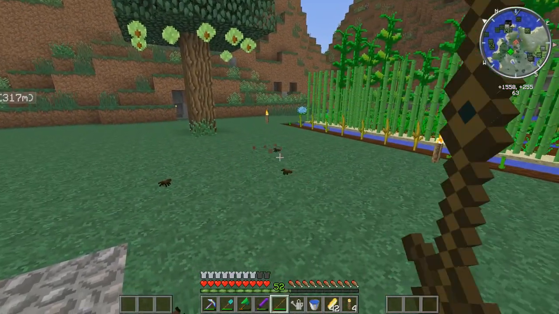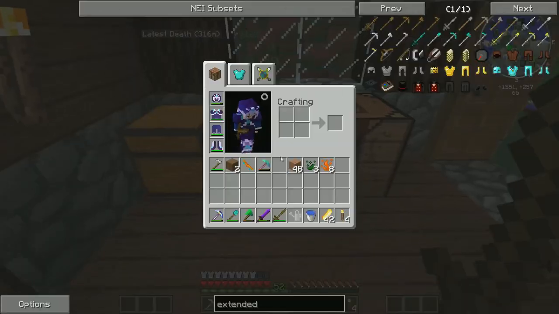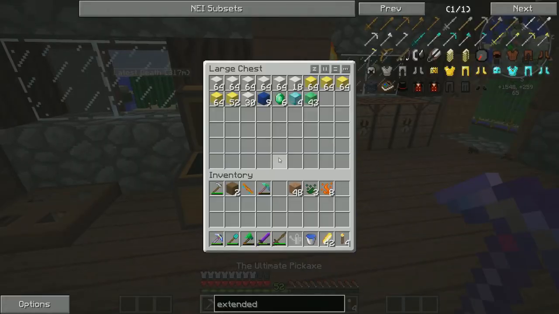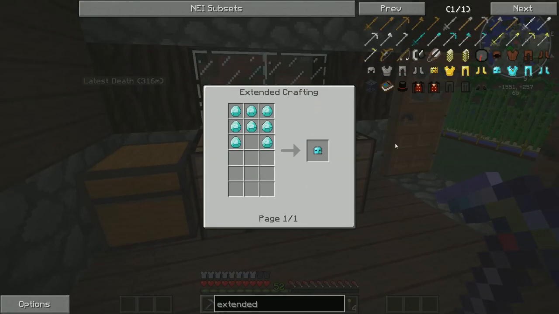Wait, this doesn't seem to work very good. All right, maybe we need to find a mob or something like that. But there's all sorts of extended items. There's extended armor, too. So I'm thinking that we might want to try. I mean, we have diamonds galore, like all the diamonds. So let's go ahead and try to make the extended diamond armor.